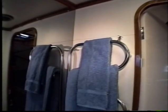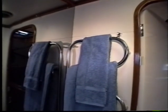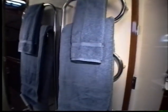There's a combined head and bath compartment. The seat simplifies taking a shower when we're at sea. Or you can take a bath for less than 10 gallons of water. The towel rack, which doubles as a handhold, is plumbed into the heating system. This keeps the head warm and dries towels at the same time.